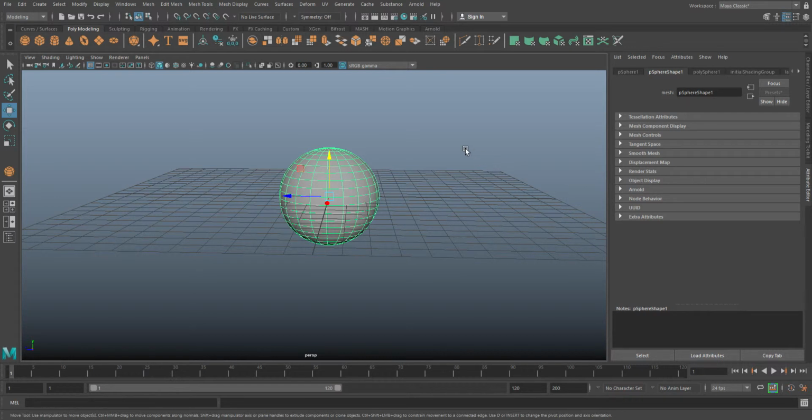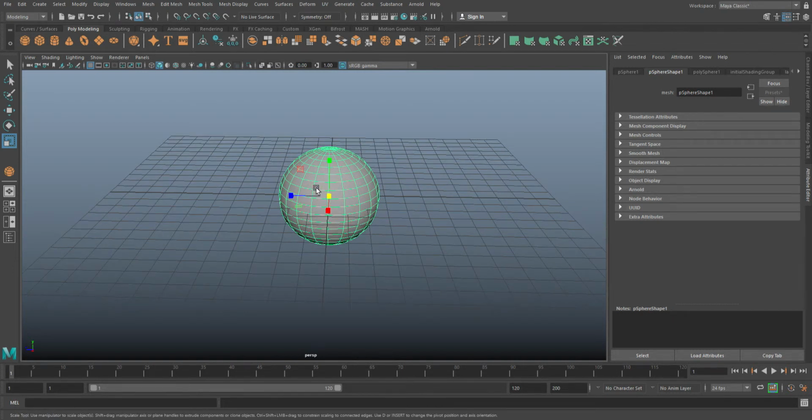Now what I'm going to do is hit R on the keyboard or click this little button here, which is the scale tool. Each of these represents different axes in Maya. The blue one represents the z-axis, which is also represented over here.